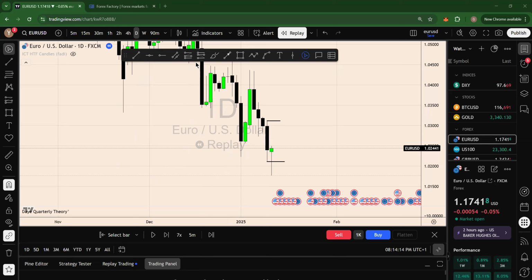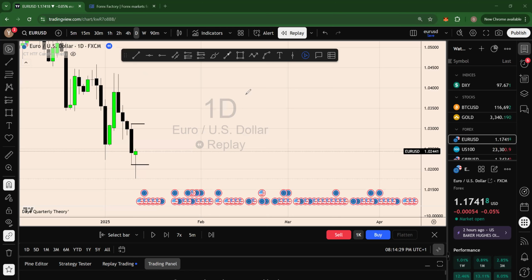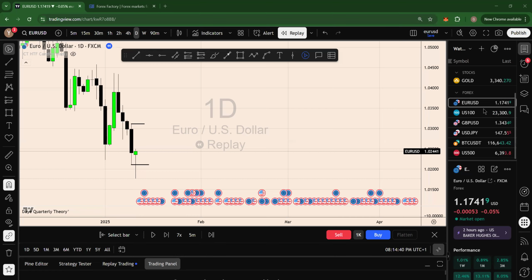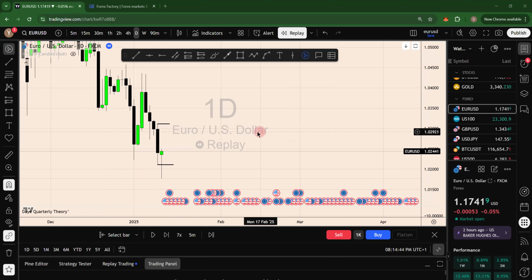As a beginner in trading, is it advisable to trade multiple pairs or just one pair for the start, and which pairs are preferable to begin with? Now, that's a very good question. As a beginner trader, there is what we call specialty. You have to always specialize in a niche. That's one important thing that people don't understand. You can see a lot of pairs on my watch list, but I focus only on a few, three at most.